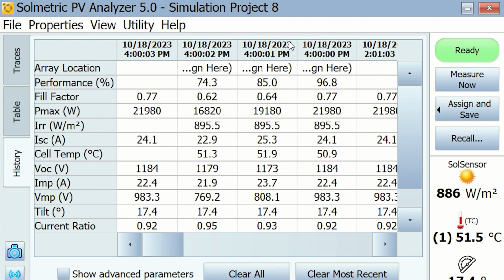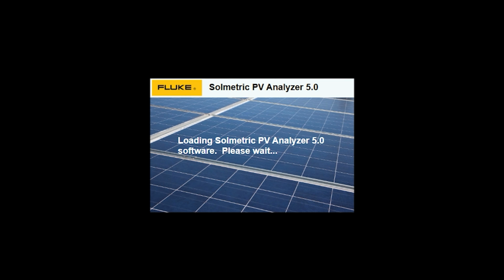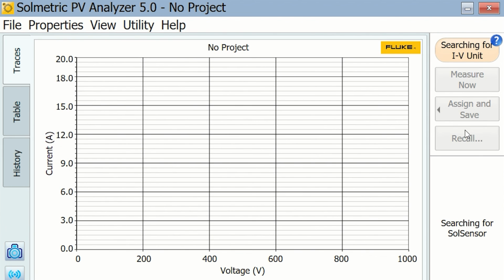And once again, if you're using this in simulation mode, we're still blinking here, and you want to go back to regular mode, it is as simple as exiting out of the software and rebooting it again, and you're starting back into the software. And once again, this is the same software that all end users will use. This will be shipped with the product. This will be available on fluke.com in the coming weeks.